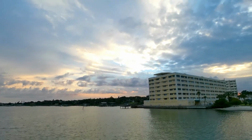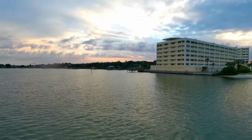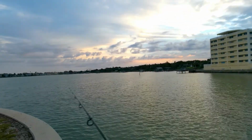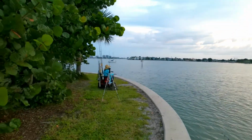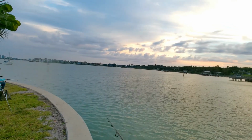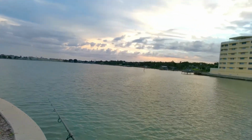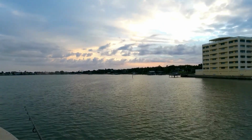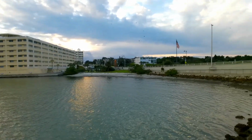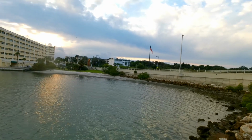Get a little video here. The sun's starting to come up by now. Get some video of the sky in the area here. Looks like the tide's almost completely out right now, so it'll start coming in here very soon. We should have fish moving around.